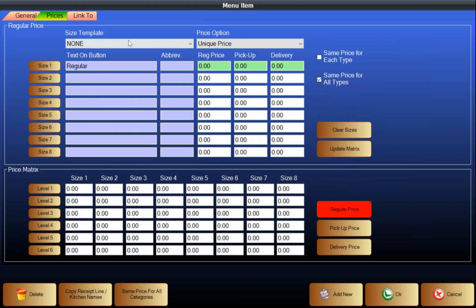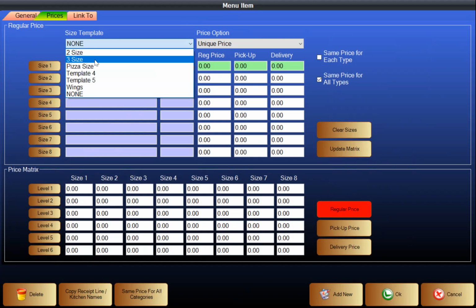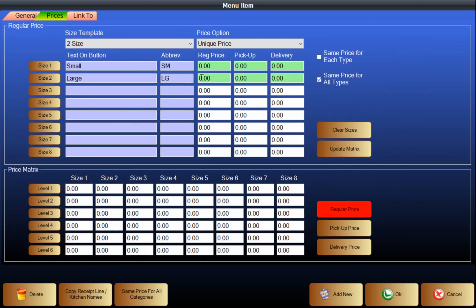So I'm not going to cover size template just yet. For the most part, we're just going to have a single size at the moment because I haven't shown you how to create a size template. Now here, when we delete all data, unfortunately, one of the things is it doesn't clear all your sizes. So we already have different sizes created. And you've got to create your size template first and then select it. And then you notice we have two different prices that we can add. I'm going to skip that for a moment and just show you the basic price options for now. We'll cover size template in just a moment.